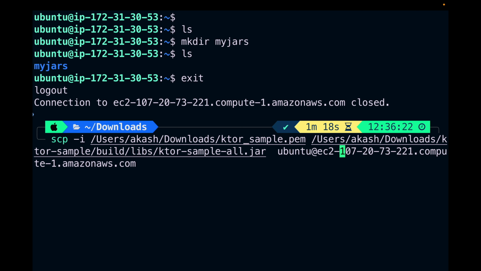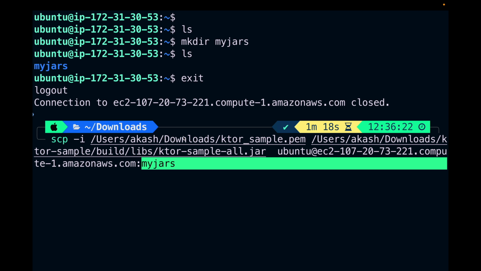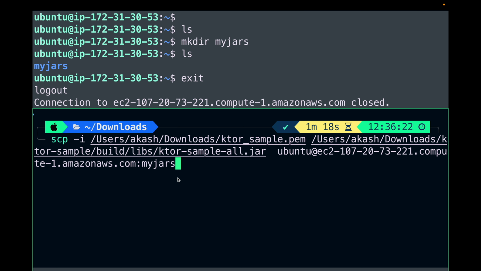Now we also need to specify the location where we want to copy this file. So within our server, we created a directory myjars. So we can specify the directory using the colon followed by the directory name. So this file will be copied within the myjars directory.